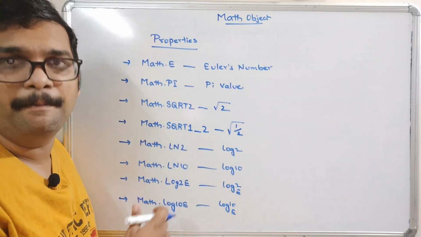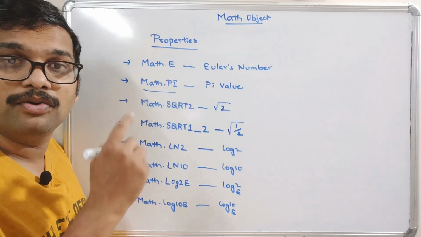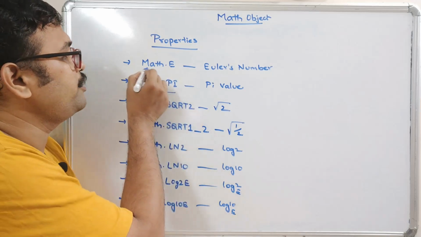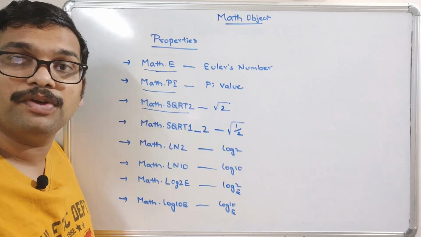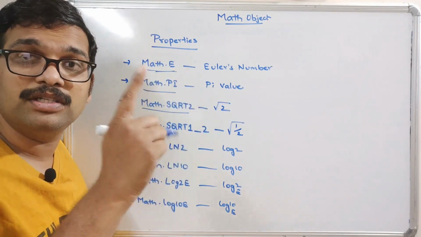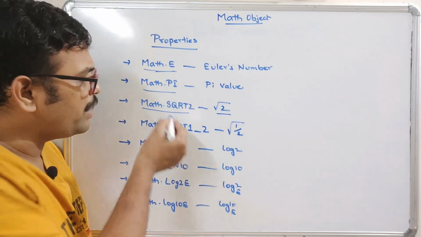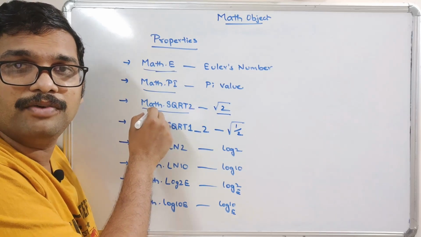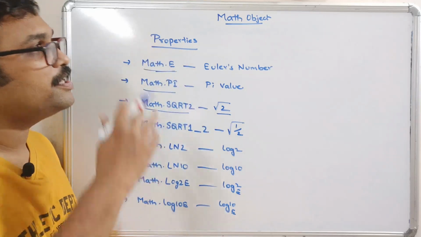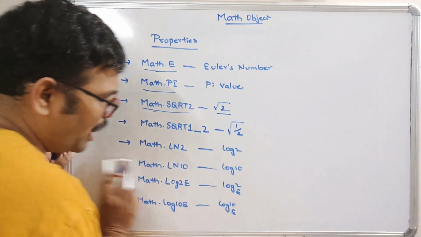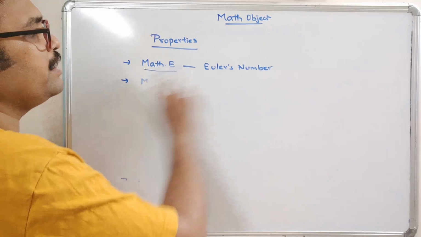So we can directly use them. If you want to use the pi value, we need to give Math.PI. If you want Euler's number, we need to give Math.E. If you want the square root of 2, we can give Math.SQRT2. We also have a method called square root, but if you directly want the square root of 2, then we can go with this property. We need not go with the function. Directly we can use this property. So these are all the properties of the Math object. Now I will execute all these things, but first we'll see the methods and then we'll move on to the system.